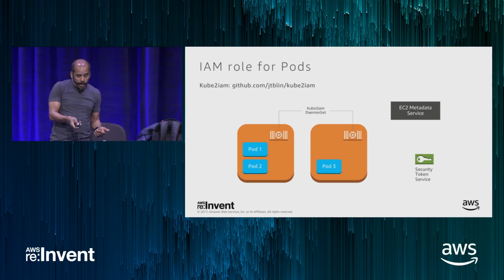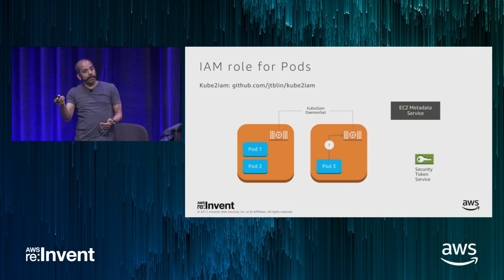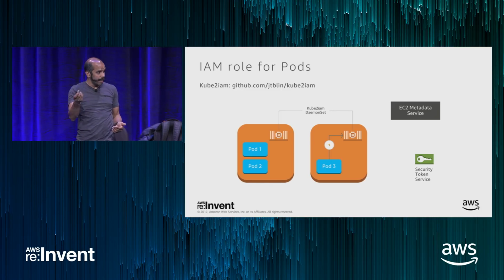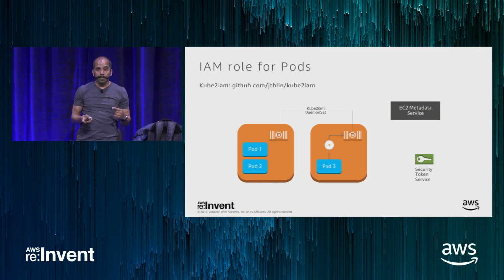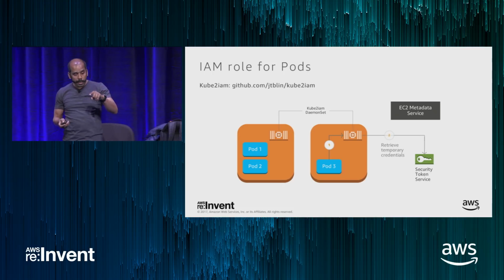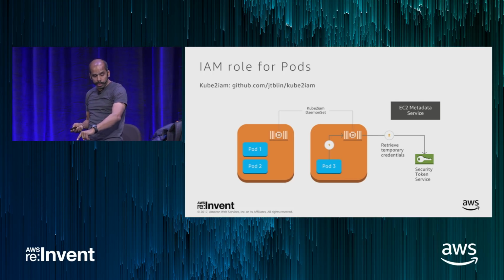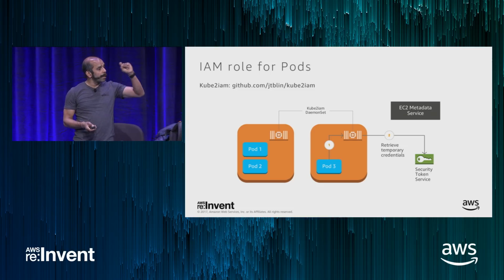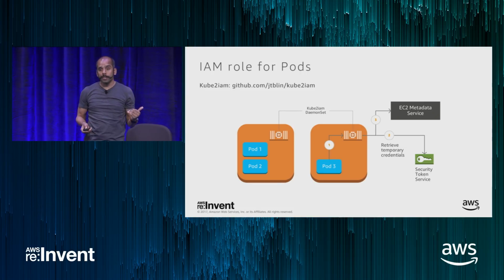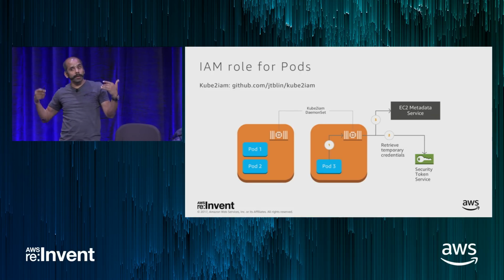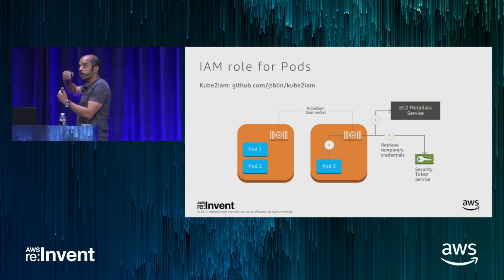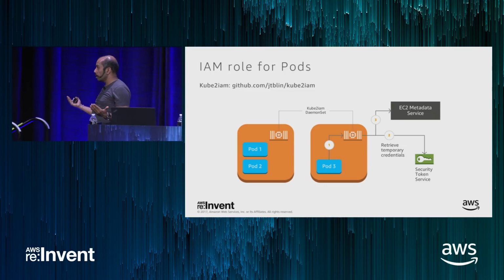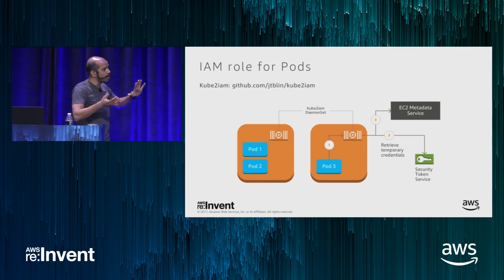So now, when you make a request from the pod, instead of going directly to the EC2 metadata API, it gets intercepted by the daemon set. The daemon set then talks to my secure token service. It retrieves those temporary credentials, and using those credentials, it then talks to my EC2 metadata service. And then, accordingly, depending upon the roles and the policies that are attached, the pod can do the thing or not do the service. So that's the whole idea about kube2iam.